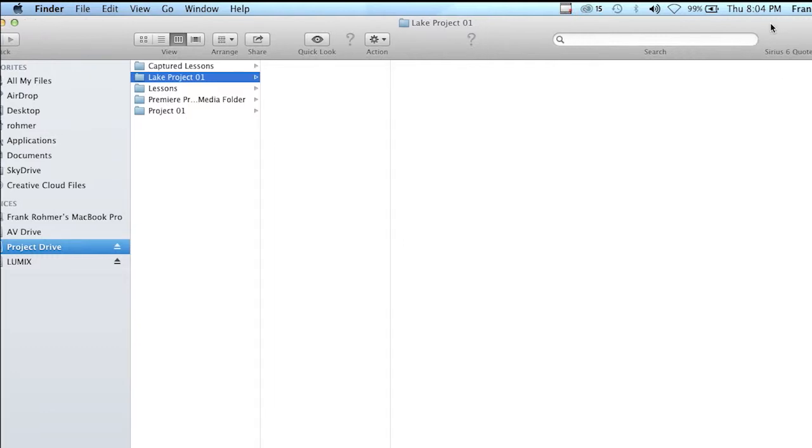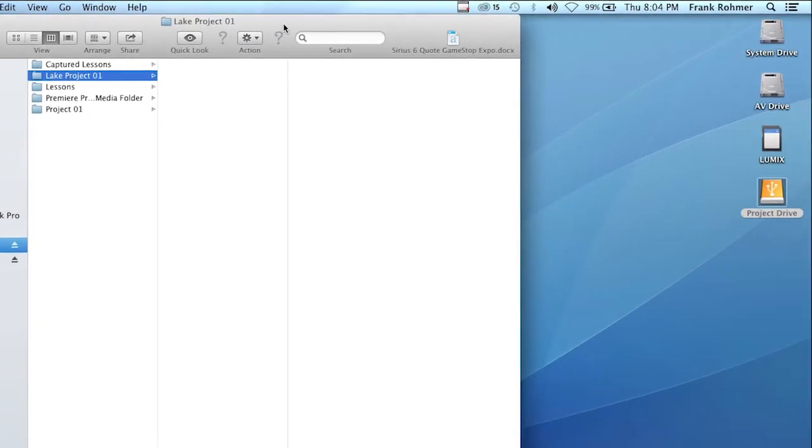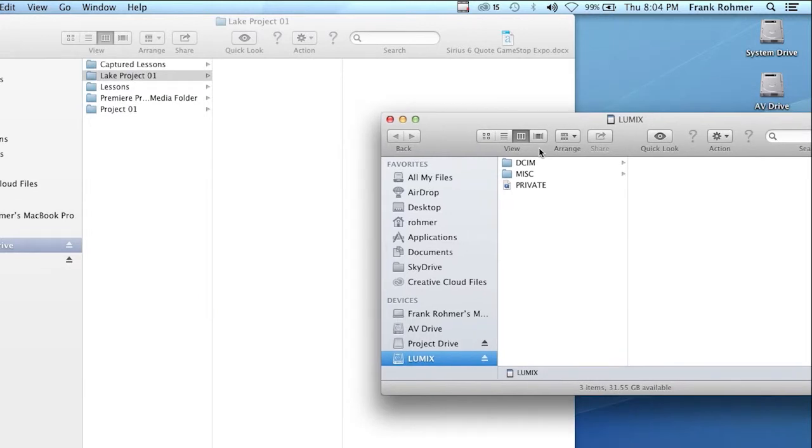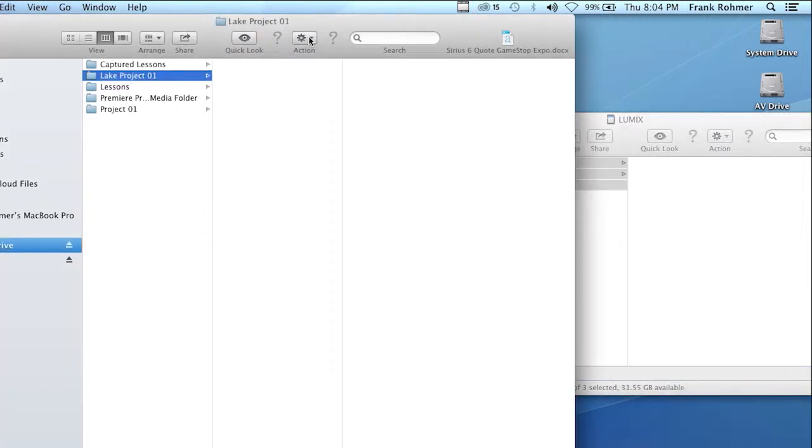But the important thing though, and I can't stress this enough, is the following. So you can see here on my desktop, there's the card that I pulled from my Panasonic camera. And I want to open this up so I can see the content. So in my case, I'll double click on it. It opens up. I want to take everything from that card and copy it into a separate subfolder. So I'll go back over here. I'm going to create another folder within my project folder, and I'm going to call this Panasonic Card 1. I might have several cards from this camera, so I'm going to call that Panasonic Card 1.